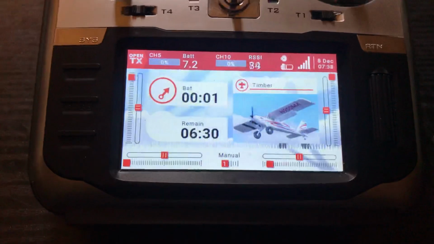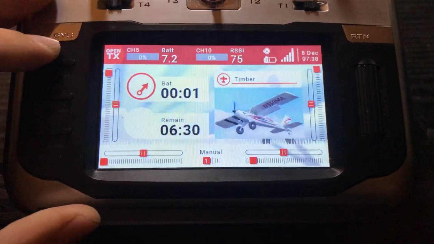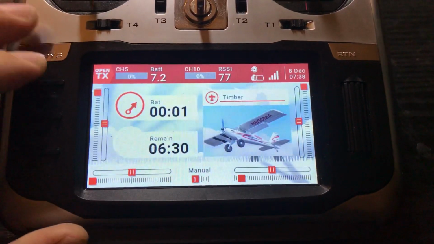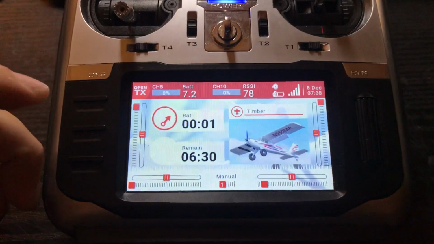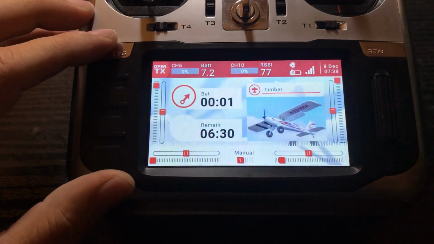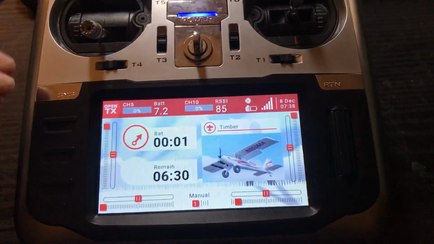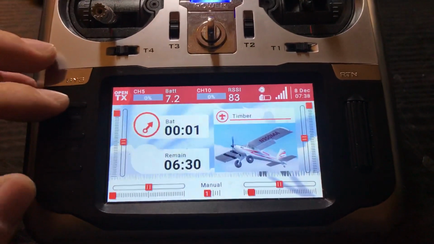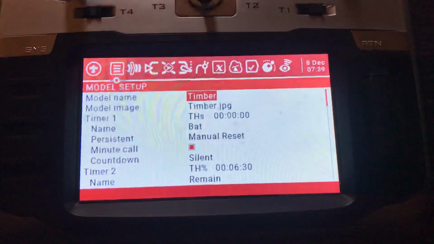So let's see how we can engage the telemetry log, a switch to engage the log from the arming of the plane. It is already done, so I can show you what I've done.